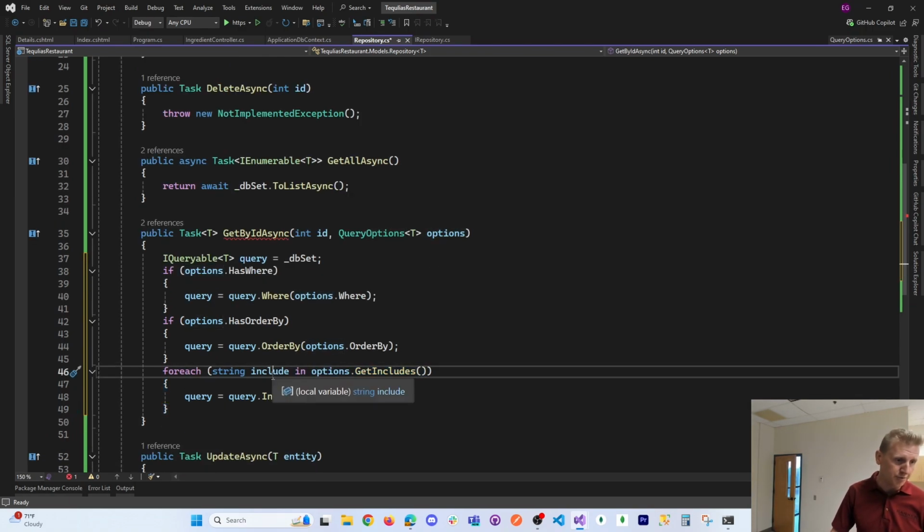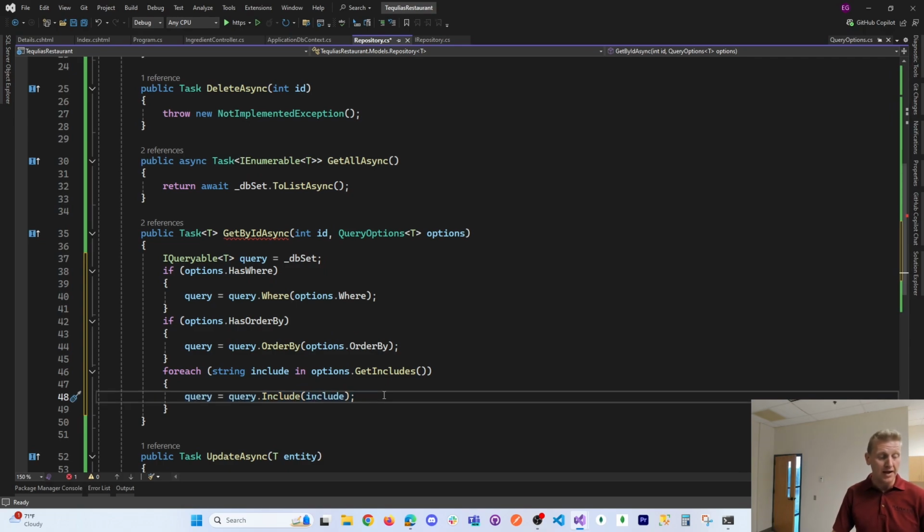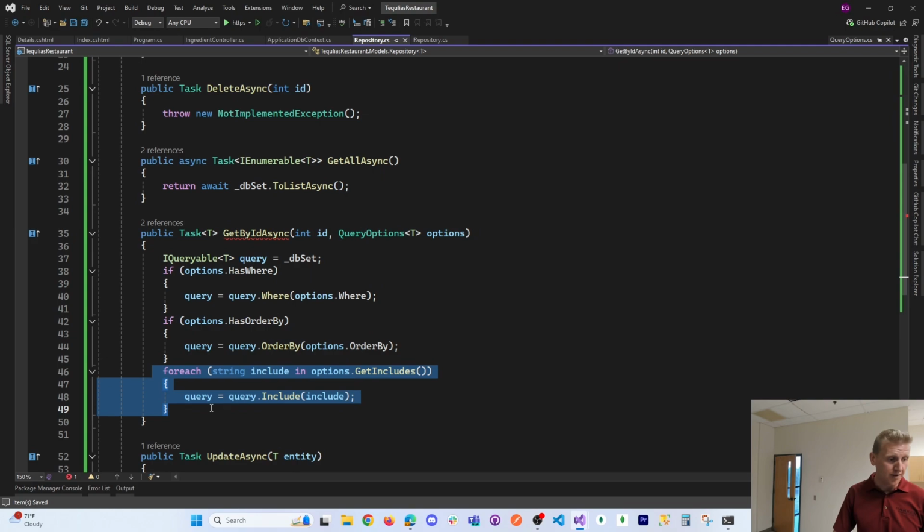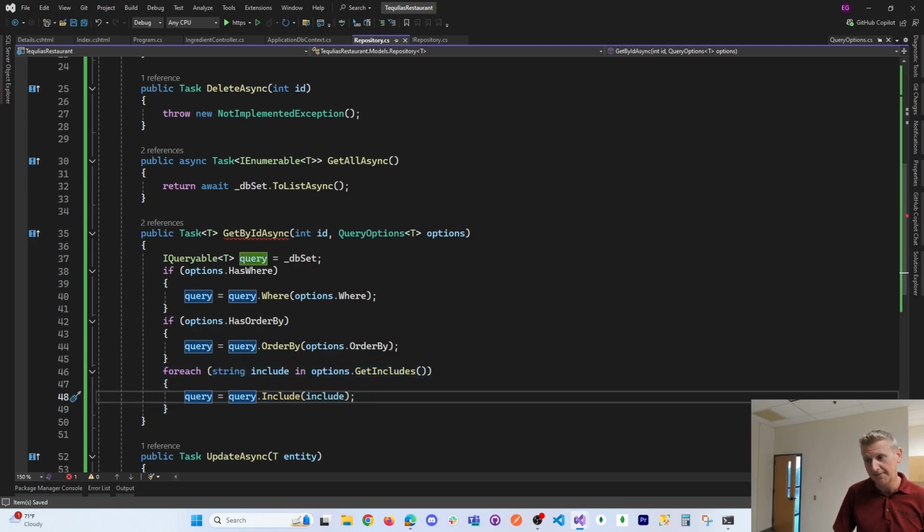So you have to loop through your string array of includes and append each include. So you can include multiple, and in this tutorial we will include multiple sub elements. And so we're looping through our array and appending those to our query.